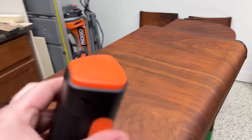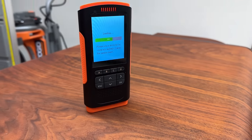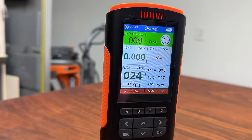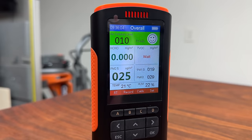Alright, I'm about to get serious here for a moment. I recently picked this up. This is an air quality meter, and I brought this out 3 hours after spraying that little bit of lacquer and let it do its thing. The amount of crap that was still in the air 3 hours later was quite something.